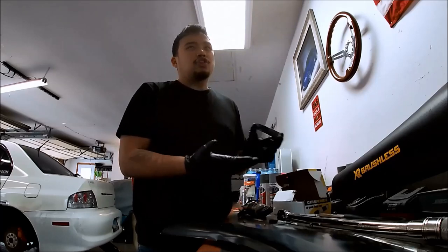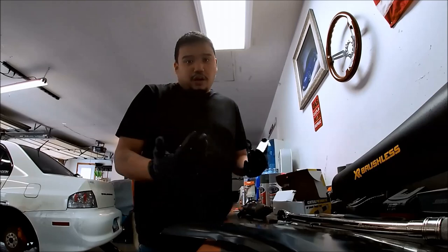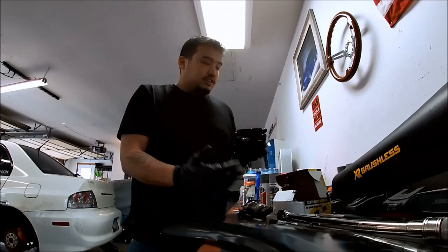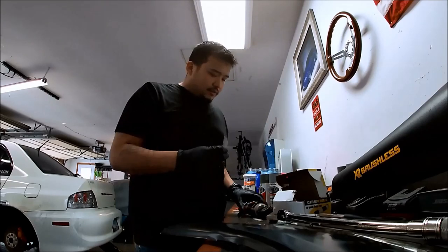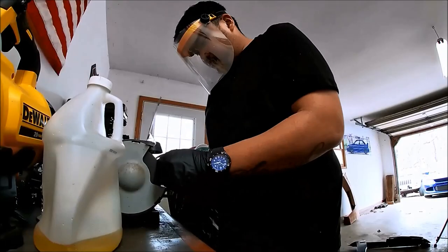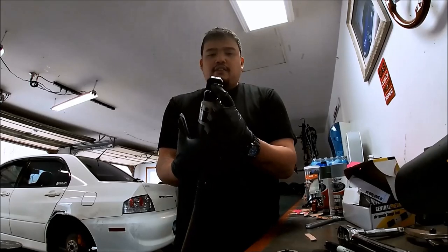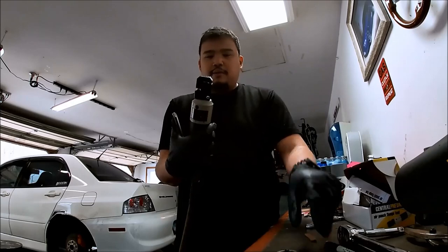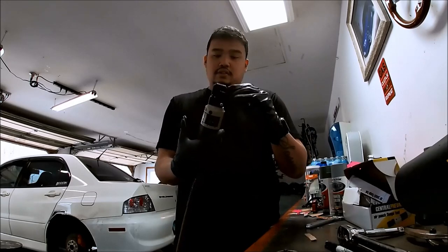A butt weld should ideally be what you use, but I'm not a professional welder, so if there's something behind it, it'll help me weld it onto the place we cut out a little better. So I'm going to smooth this out. I'm going to use this flange tool, and then we'll put it back on the car. The way this works is you press this, and this punch right here grips on the metal and then puts a flange on it. So the first thing I'm going to do is this corner right here.